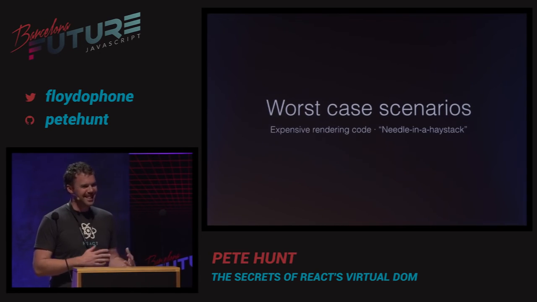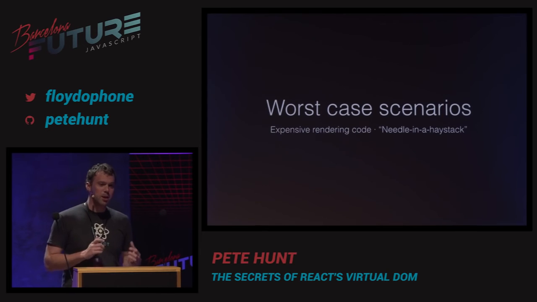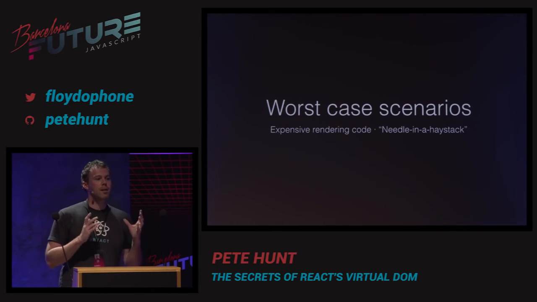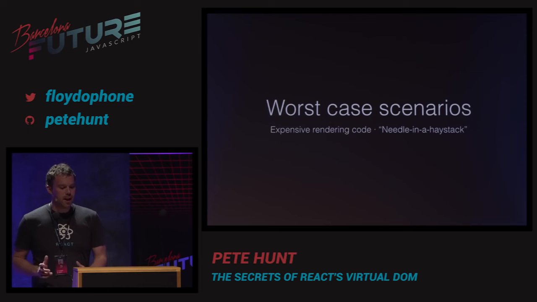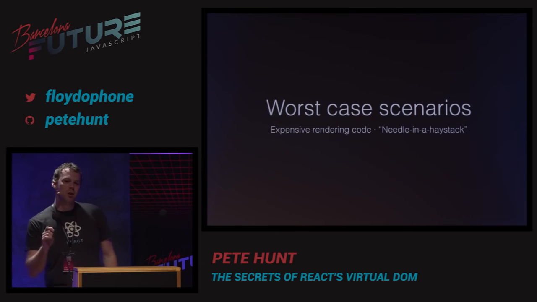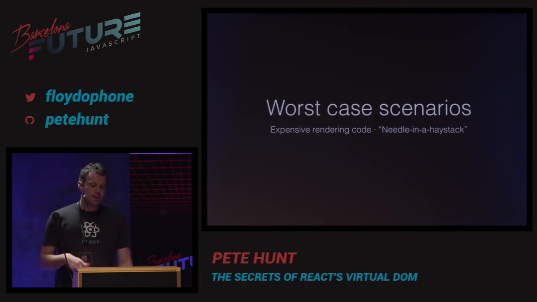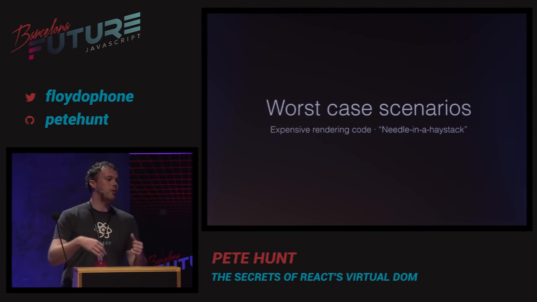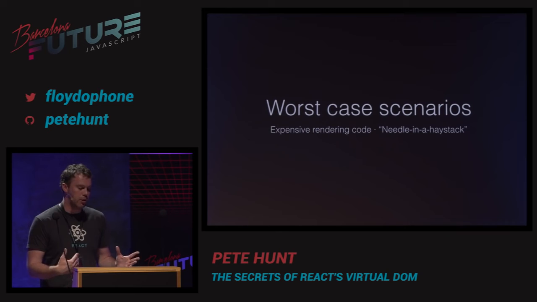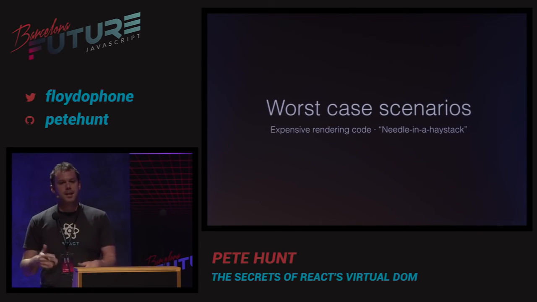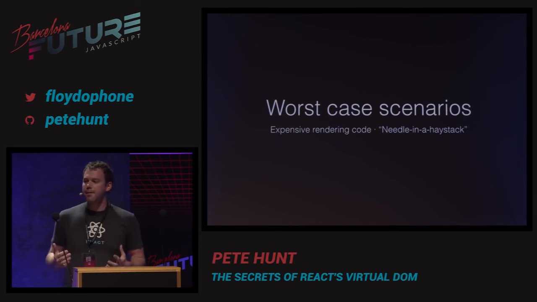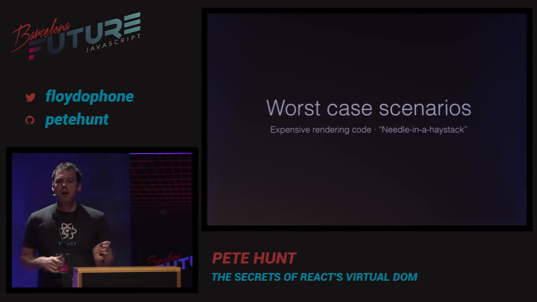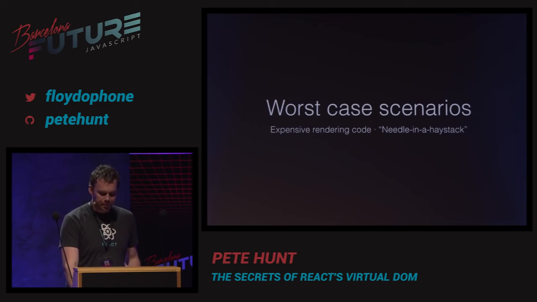Let's look at one that's a little less favorable. Let's look at one where we're rendering a lot more nodes than our underlying data model, and let's update a single one of them. So this is kind of the needle in a haystack approach, right? So you would think that re-rendering is generating a lot of nodes we don't have to generate, and then we're walking all of them, and that's a lot of diffing that we don't necessarily have to do. Whereas with KVO, all we have to do is trigger a single callback and update it. Let's see how they compare.